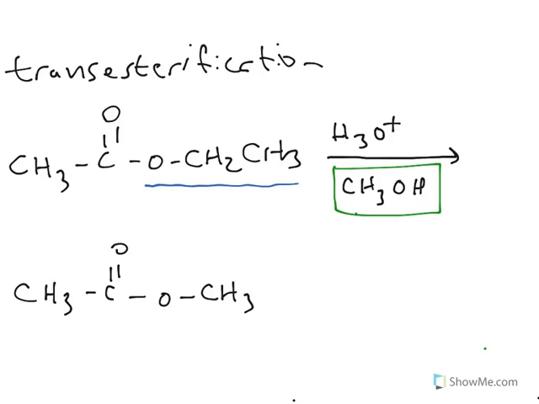Now, why would you want to do this? Well, there may be some case where you'd want to do this, but this is more of a warning. If you have ethyl acetate and you put it in acid, it's probably going to react. And if it's in acid and you put it in methanol, that's bad news, because you're going to make a new ester unless you wanted to do that. So it's more of a cautionary tale. Don't put esters in acid unless you want them to react. So esters are not stable in acid is the point of this story. And if you're going to do it, don't use a different alcohol than the leaving group is comprised of.